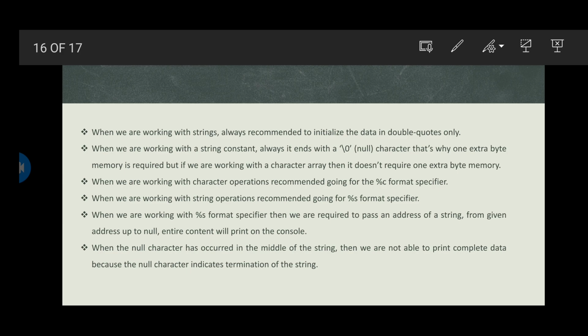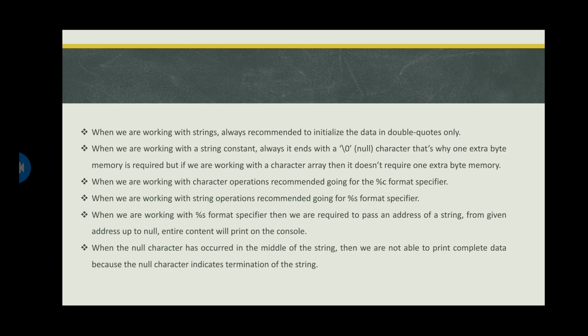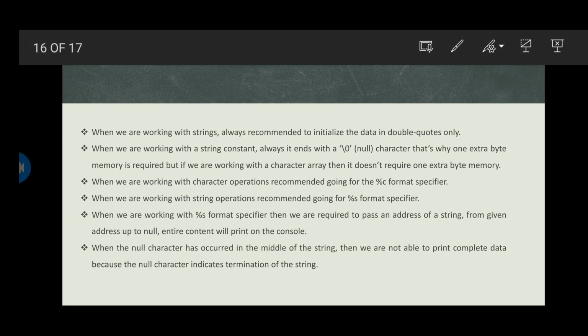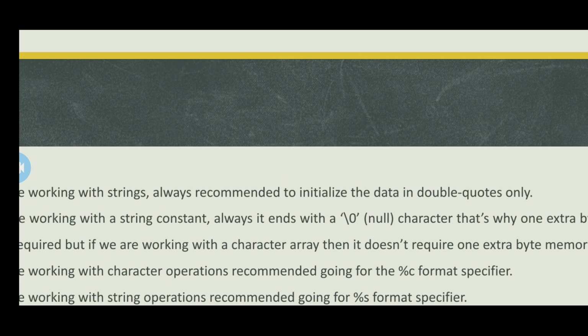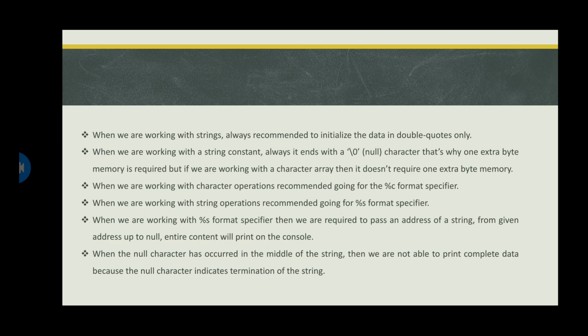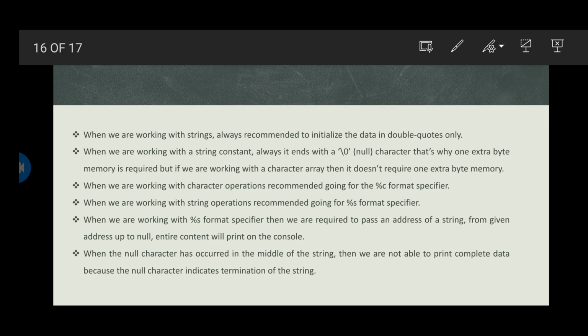When working with strings, it is always recommended to initialize the data in double quotes only. We won't use single quotes, since a single character refers to a character. So always use double quotes to store a string. When working with a string constant, it always ends with a null character. That's why there is one extra byte. If you want to store a 4 character word, initialize with size 5, so the last character will be occupied by the null character.